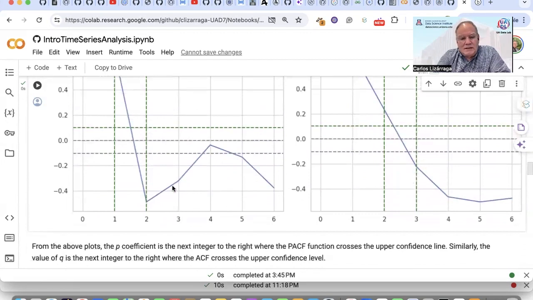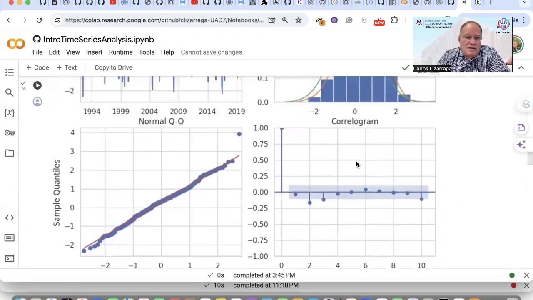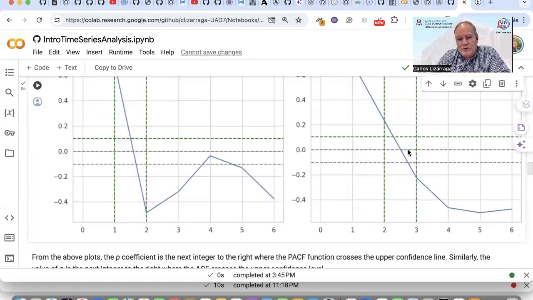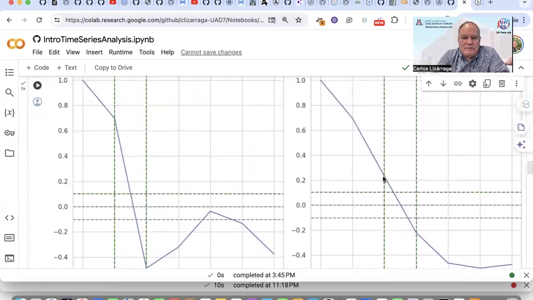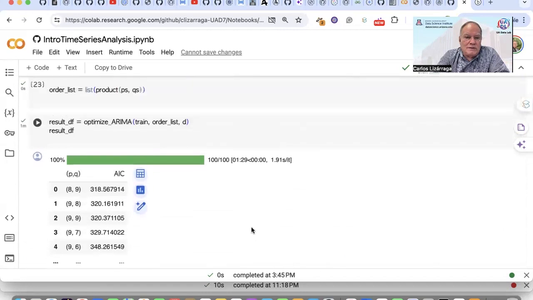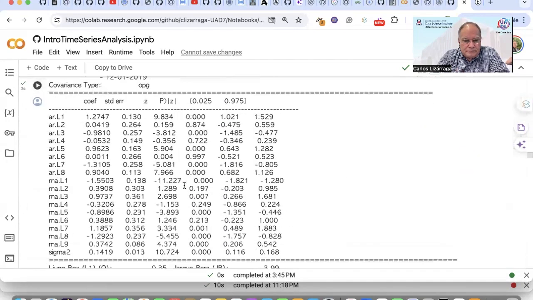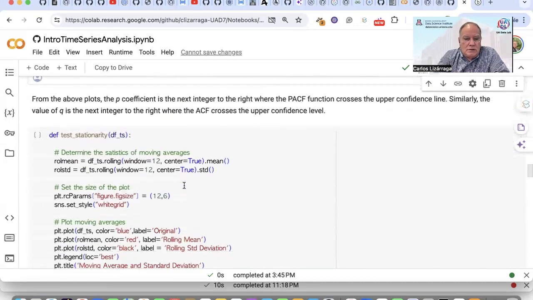So this is again 2 and 3, which I had before. And of course, maybe there is another plot further down the road. But anyway, this is a graphical way of doing it instead of doing this other algorithm for optimizing your model. So at least you have two ways to check.